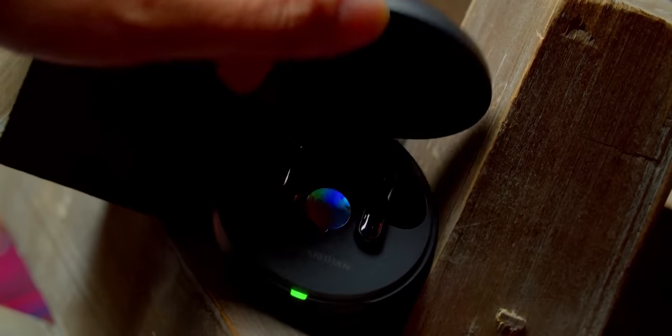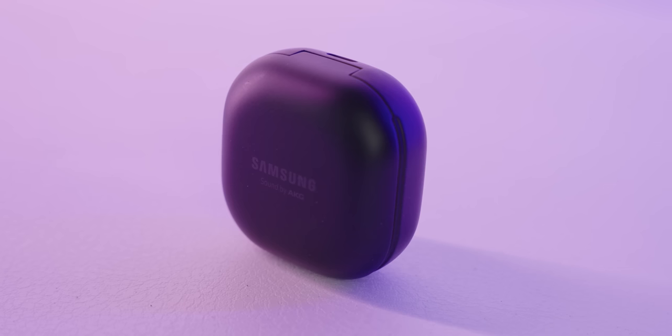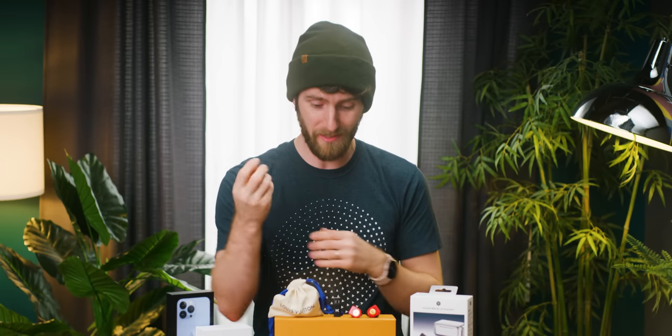So Louis Vuitton is charging you about $900 for their admittedly nice carrying case, their design work, and a little leather pouch with a zipper. That's not really that strange, actually. What is strange is that Master & Dynamic are a reputable headphone brand known for their quality products, and yet their name is absolutely nowhere to be found on the Horizon earphones — nowhere on the product packaging or website do they even hint at the partnership, like you might see with LG's with Meridian or Samsung's with AKG. Maybe they don't want to confuse their potential customers — I'd be confused if I was spending $1,200 on 18 grams of goods.